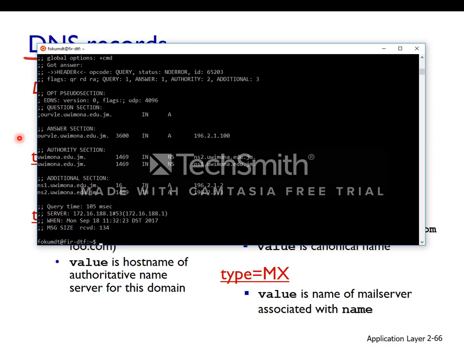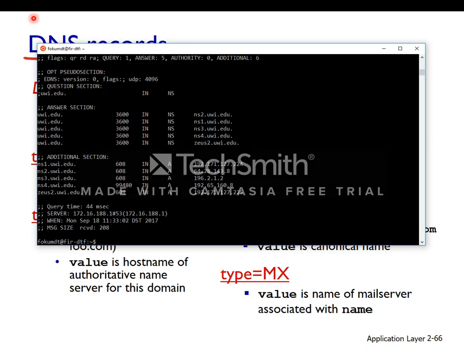Okay, let us see, for example, the name servers for ue.edu. So dig. Dig, by the way, is domain information groper. It's used to find information, basically query the DNS database. So let's see who's responsible for ue.edu. So it was dig minus t, that's ue.edu. And ue.edu, the name servers responsible for that are ns2.ue.edu, ns1, ns3, ns4, and zeus2.ue.edu. And here are their IP addresses.